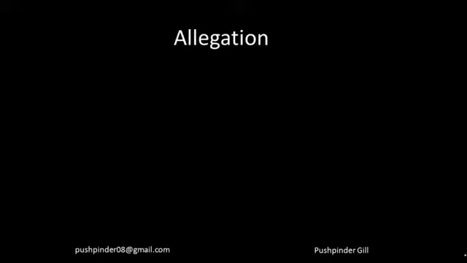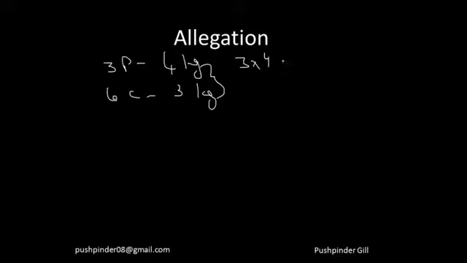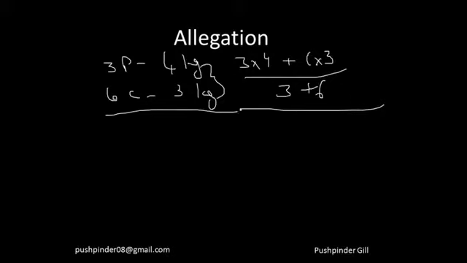Now let's just understand. There is a concept called allegation which we learn in the averages topic. I'm going to use that concept over here. Fine. So allegation is a very wonderful concept. Now what is the allegation concept? Let's suppose I say 3 pigs weigh 4 kg on average, 6 cows weigh 3 kg on average. So how are we going to calculate the average weight of cows and pigs? You will say 3 into 4 plus 6 into 3 divided by 3 plus 6. So this is the way you will calculate the average weight of pigs and cows both.